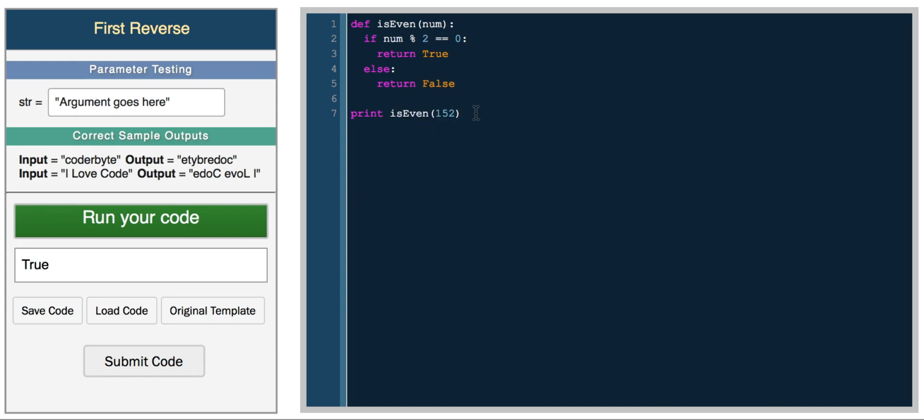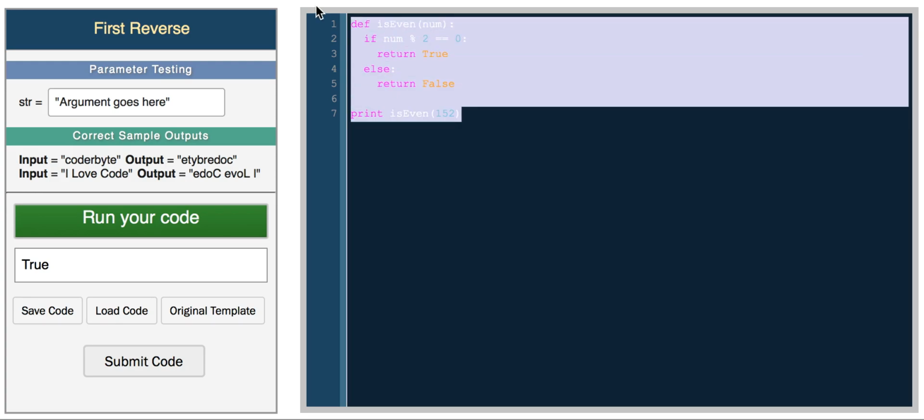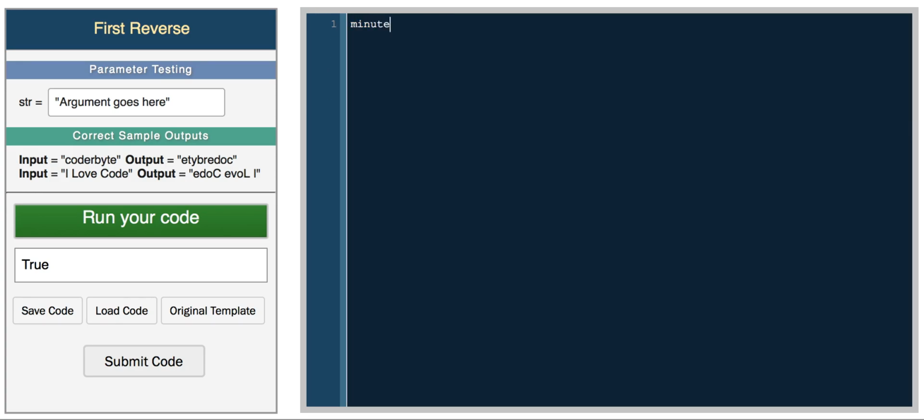Another challenge is the time convert challenge on Coderbyte, where it asks you to convert minutes into hours and minutes. If you have minutes equal to 63, this is actually 1 hour and 3 minutes. The way we get that is we divide the number of minutes by 60, which represents hours, and then the remainder is the minutes. If you were given a number like 63, a really easy way to return hours and minutes is the following way.